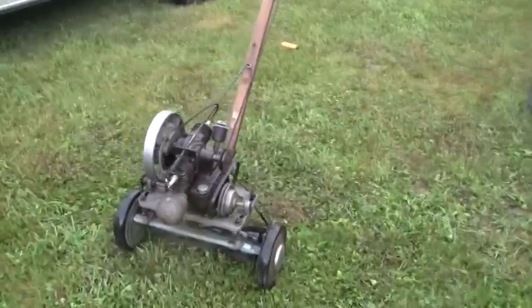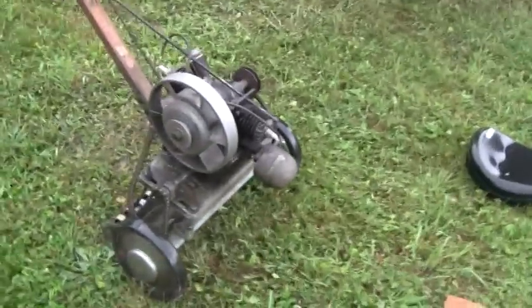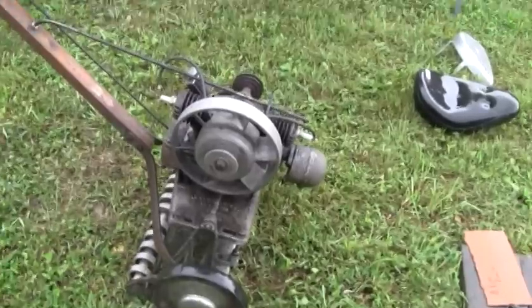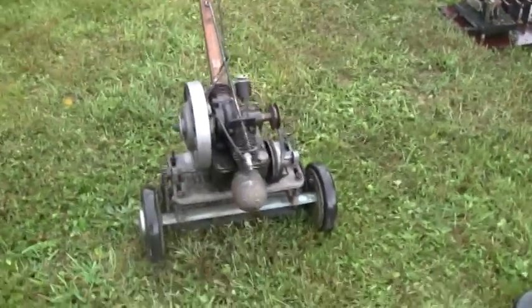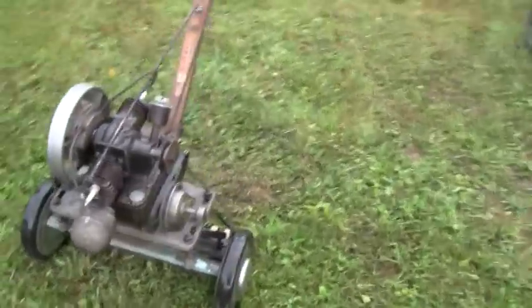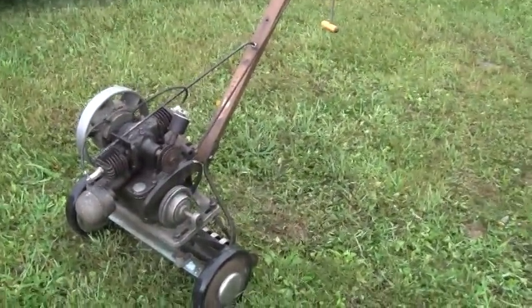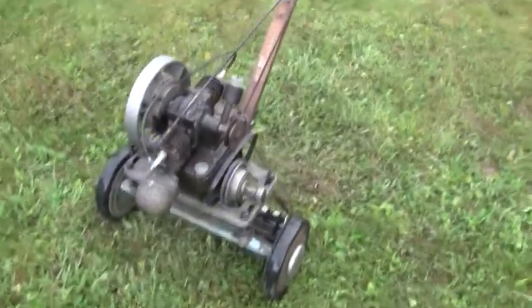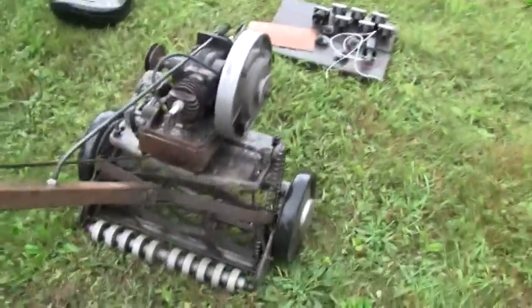All right, it's me again. I forgot to ask you guys if anybody does know anything about these Maytag conversion kits, or you see something on the internet about them, or maybe one of your grandparents or somebody had something similar that you remember. Let me know, because like I say, I know absolutely nothing about this, and I just thought it was cool. So any help with this would be greatly appreciated.